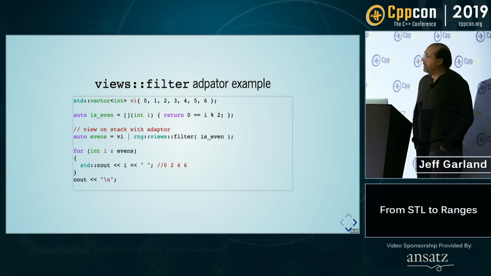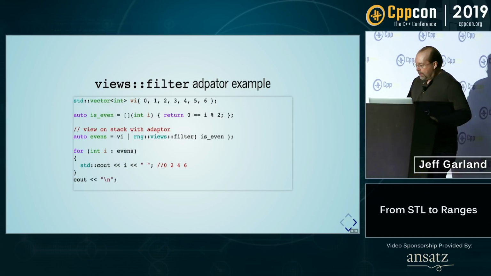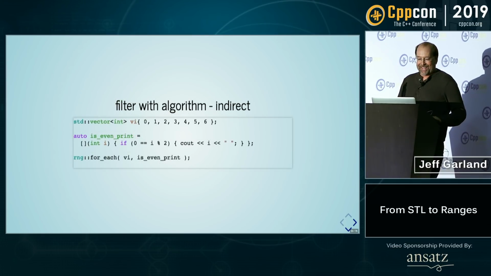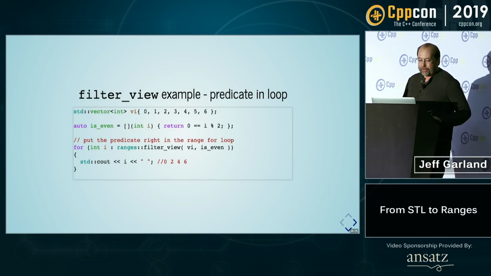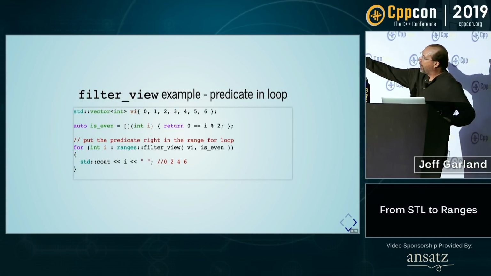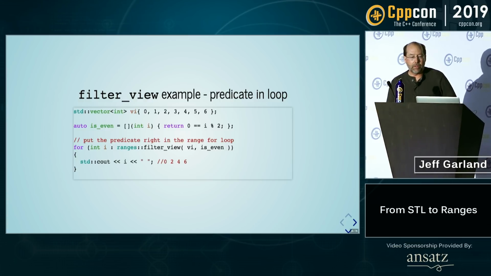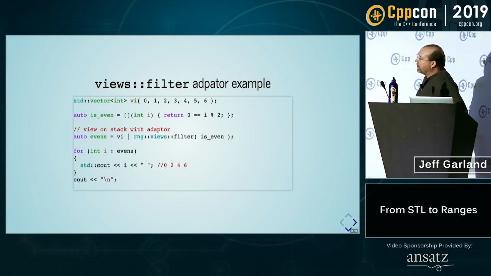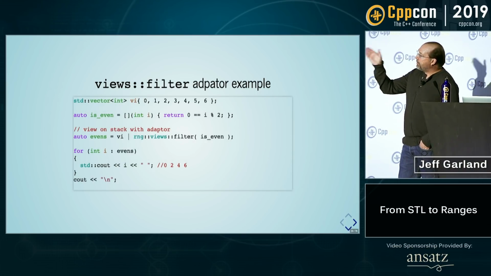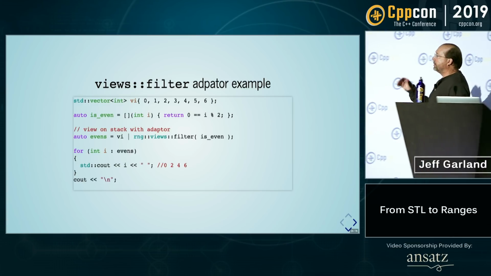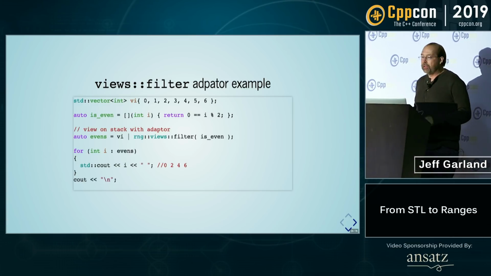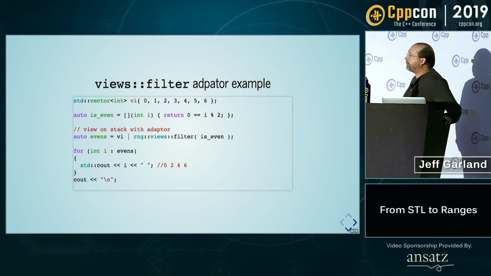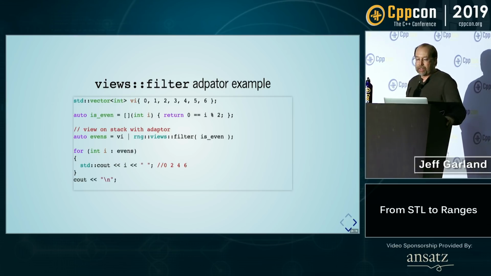And now I can use an adapter. If you were paying close attention to this, you would have noted it's ranges::filter_view. So the underscore view is attached to the name there. But here you'll see I have a pipeline, and I have ranges::views::filter. So in this case, I'm actually using an adapter to create the view in conjunction with the vector itself. And this code operates exactly the same as the prior.